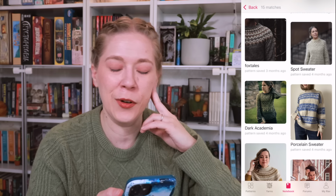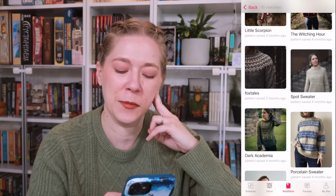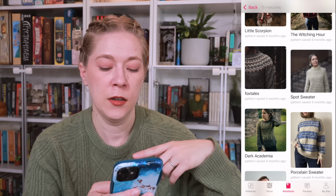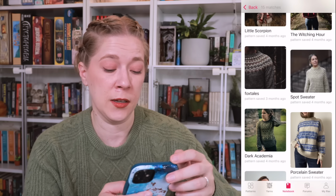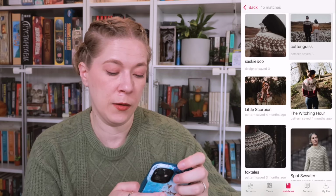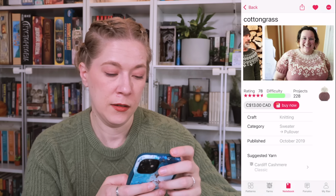Porcelain sweater. I mean, I feel like everybody's making the Porcelain sweater. I don't know how much I really want to make this, but I do kind of like it. I've seen a couple of variations. I don't think I would make it in the cream and blue colors, but I've seen a couple other colorways that seem really cool. But I really like, even this Mayflower jumper, while it has this really nice, fun flower motif, I think, again, depending on the colors, it might fall into that festive area.